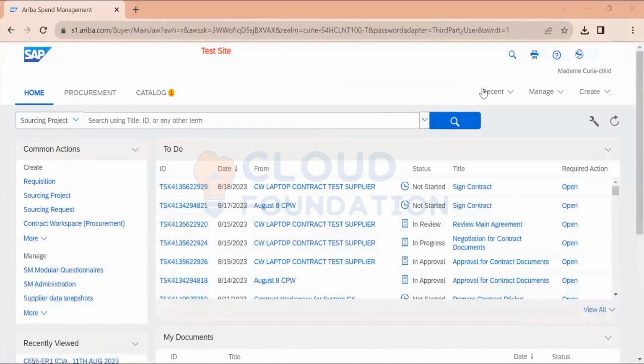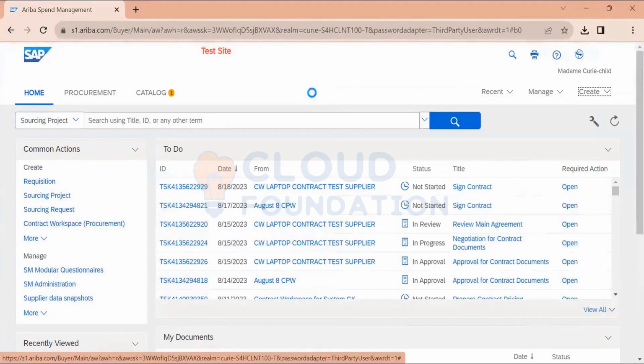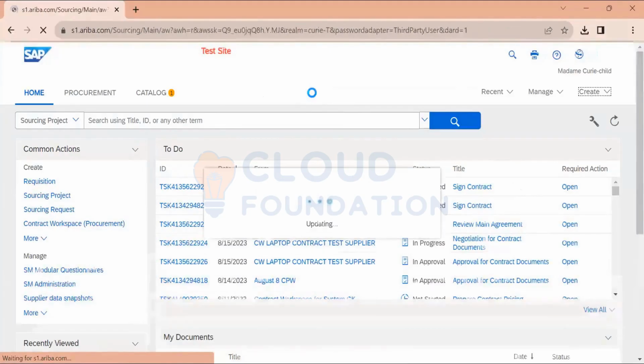Good morning, everyone. Today we are going to see contract request and contract creation. I will create a contract workspace. I am going to show a contract sealer demo and address the 23 CLA.